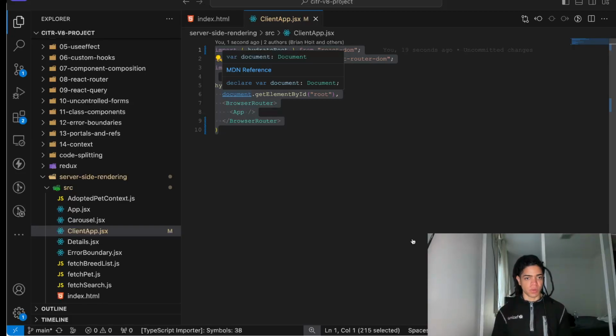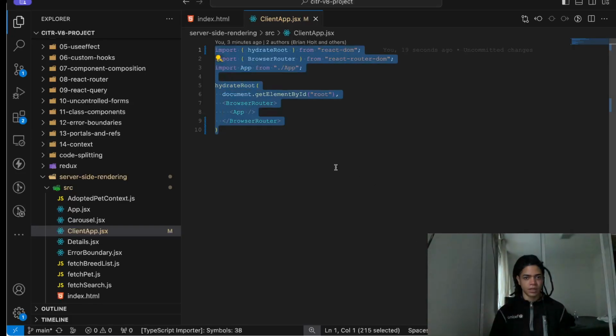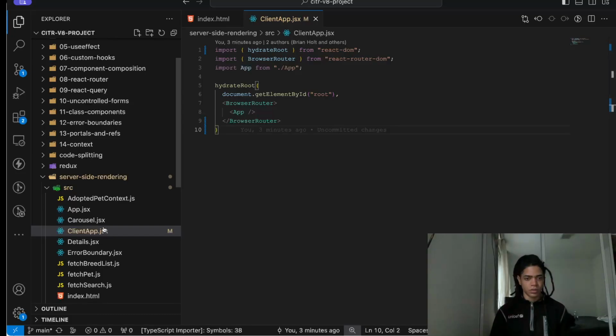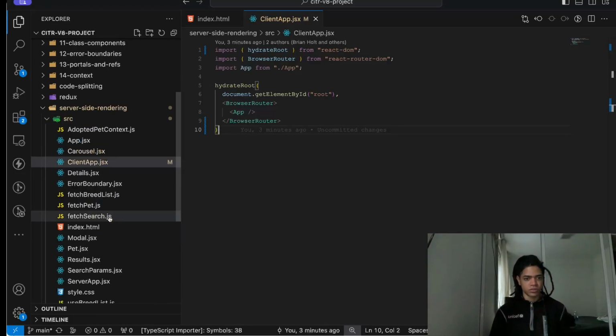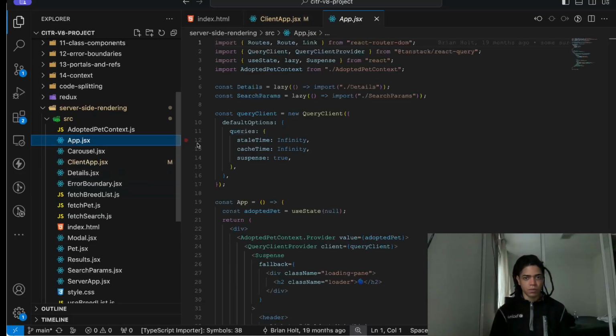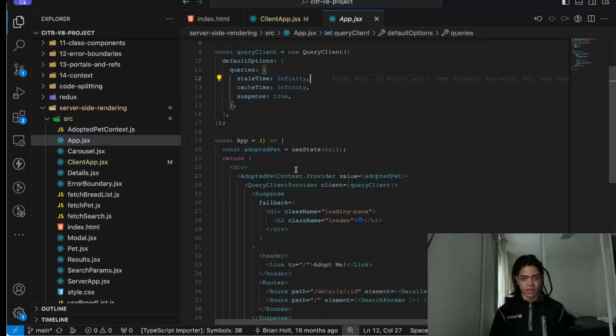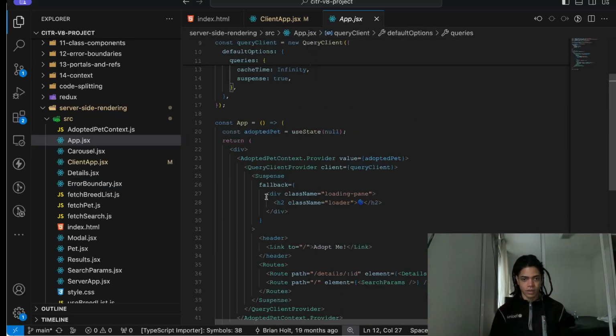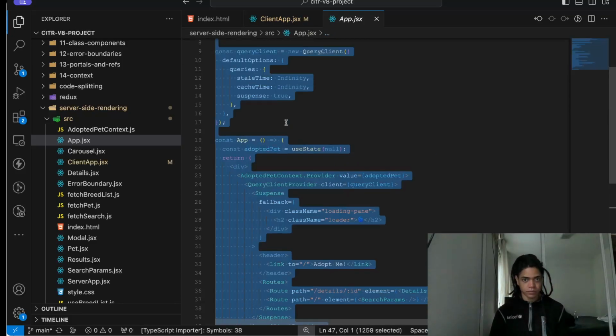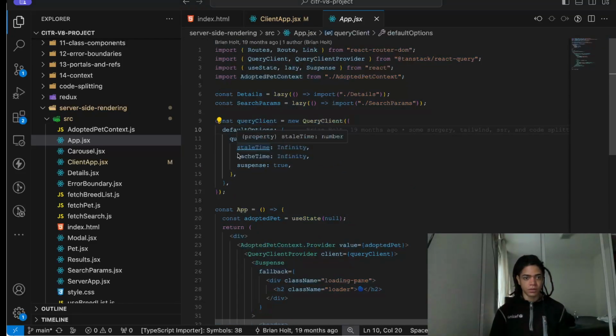So that's why we have this particular code in our case, which is the client app. We make this app as general as possible. Now things are starting to make a lot of sense.